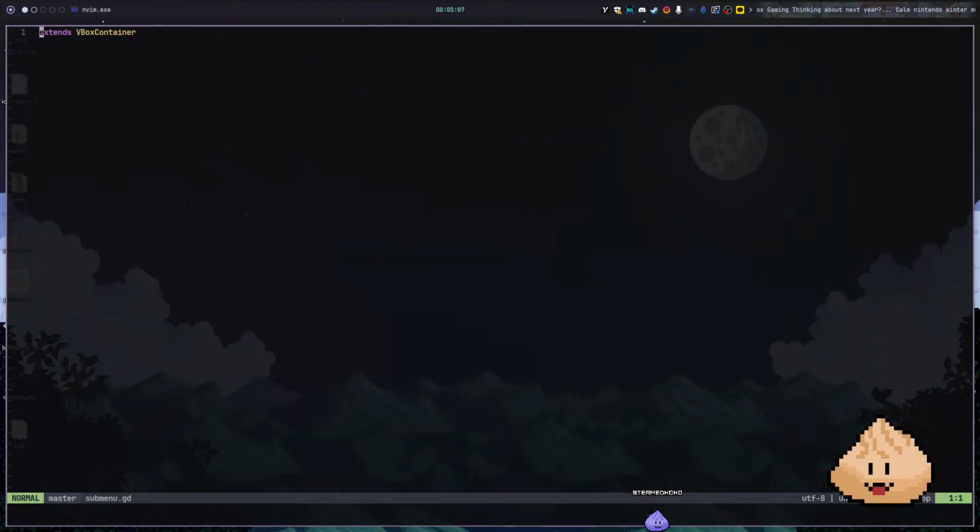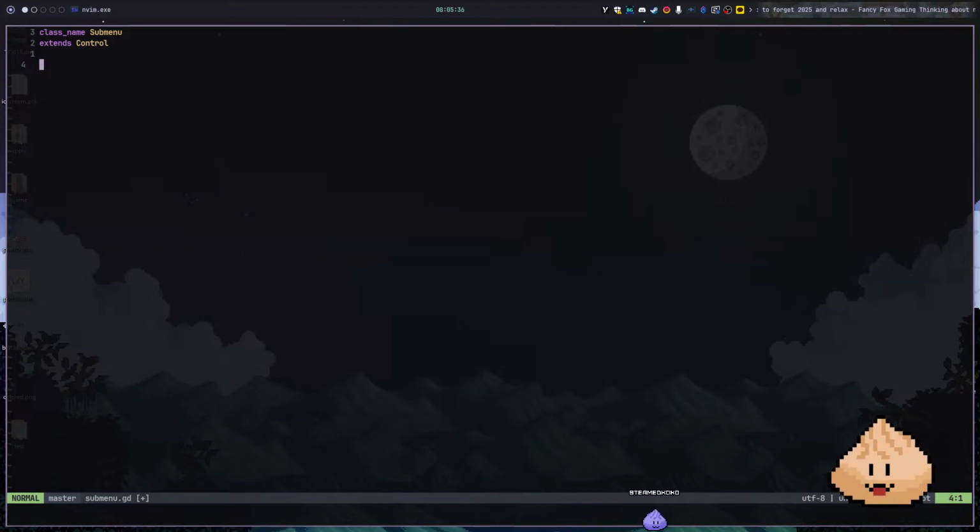The submenu. This should extend control. And this should really just have an open and a close. Load items, open, close.